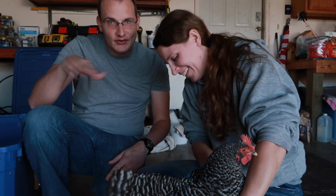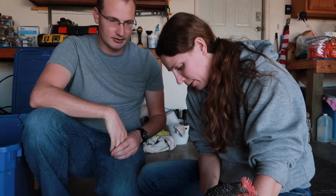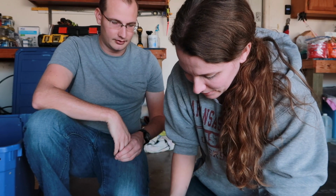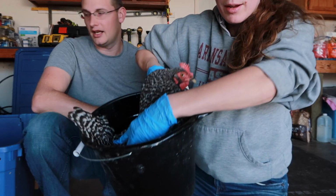Normally, you'd install a bidet in the barn to flush those feathers at night while they sleep. It's not too hot, is it? No, it's lukewarm. I don't know if she's gonna fit in there. There's not much water in there. I didn't know how much water you wanted in there. Well, let me see if I can do this. She's like, what is going on? She did not sign up for a bath.